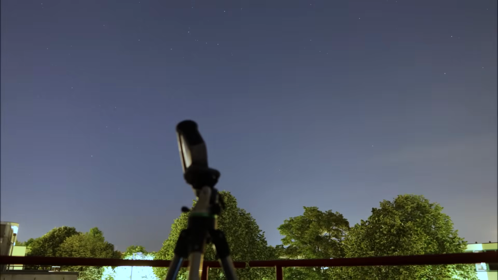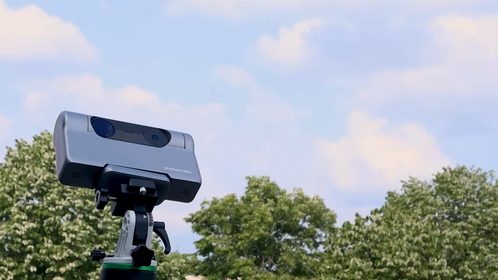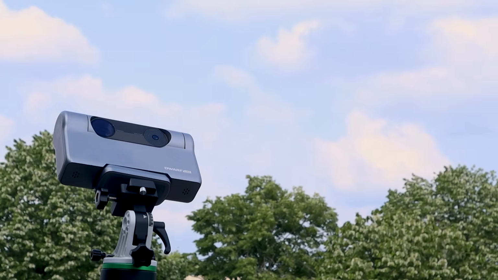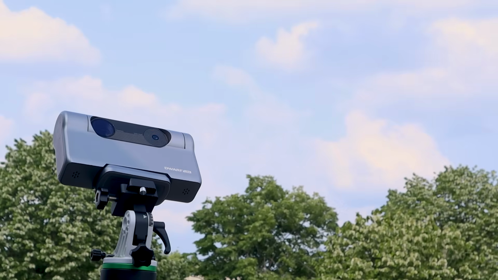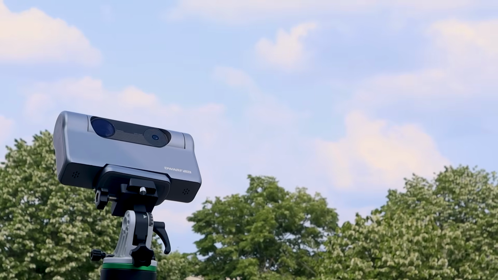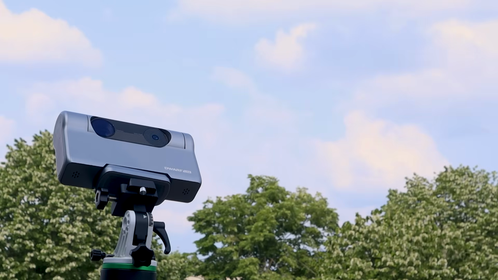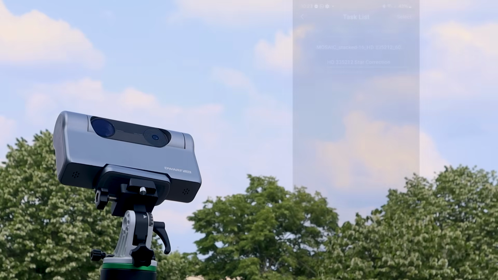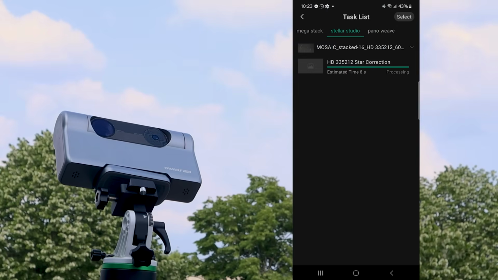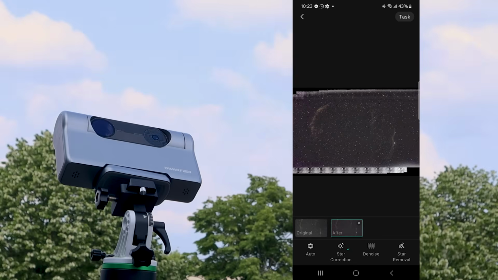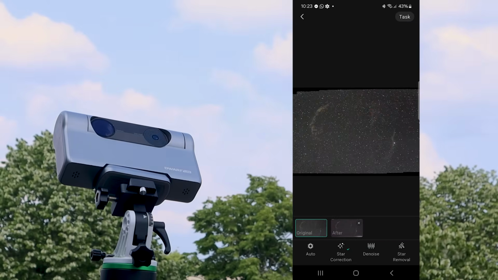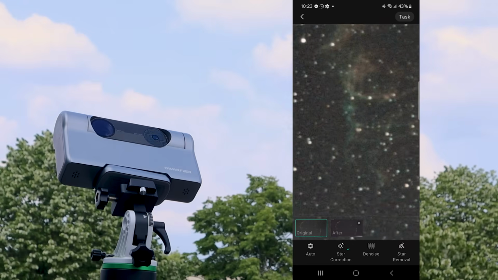The next morning, I downloaded the individual FITS files and stacked images onto my PC to edit them further. Upon downloading the images, I noticed that Dwarf Lab added a new Stellar Studio feature, which allows in-app editing without the need for external software. I actually think this is great, especially for beginners who don't yet have access to Photoshop or PixInsight, which can be quite expensive. I gave Stellar Studio a try and I was pleasantly surprised by its capabilities.